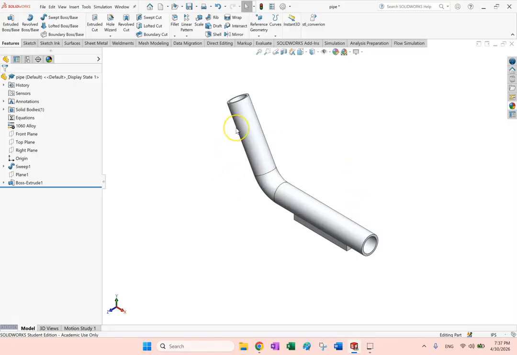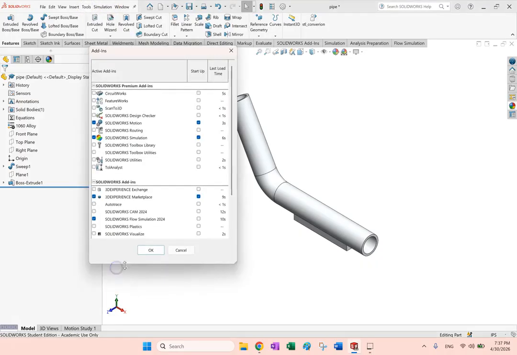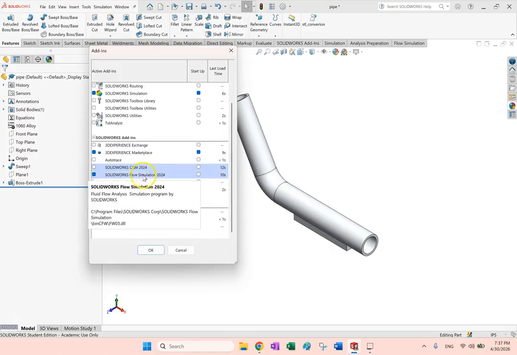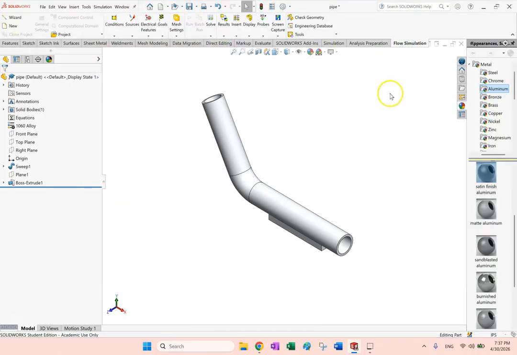So here, first thing, as you know, if you watched my other video on flow simulation in SolidWorks, you need to make sure under Tools Add-ins that your flow simulation is checked, right? You see it is checked for me, so I can go to flow simulation.